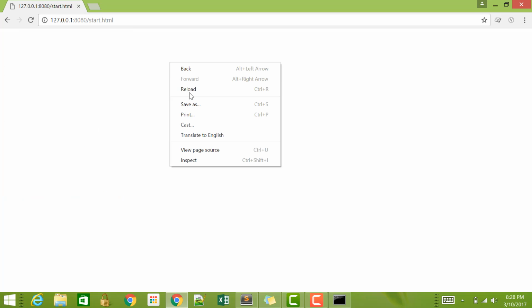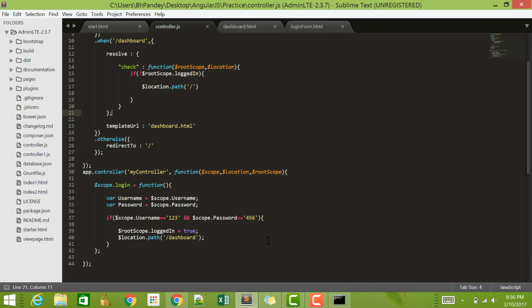We'll go to start.html. Okay guys, this should not be a semicolon, it should be a comma, because this is within the same condition, right? So now I'll save it.